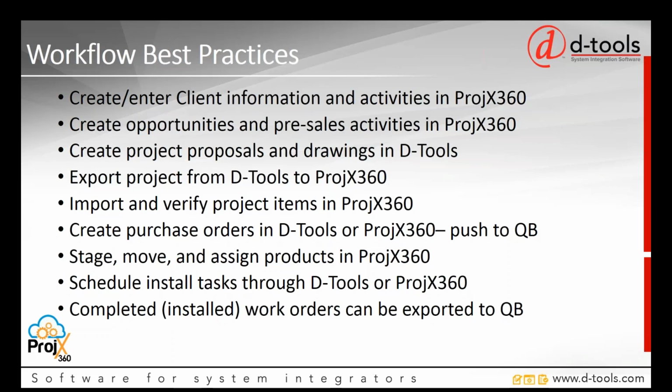With that, you can also get into all your scheduling, and again, you have a choice. You can do it in D-Tools or you can do it in Projects 360. You have a choice to do all the scheduling there and work through all the tasks. And then all the completed work orders and everything can be exported into QuickBooks from D-Tools if you're using D-Tools work orders for that. And any invoicing done in Projects 360 can be exported out to QuickBooks Online.